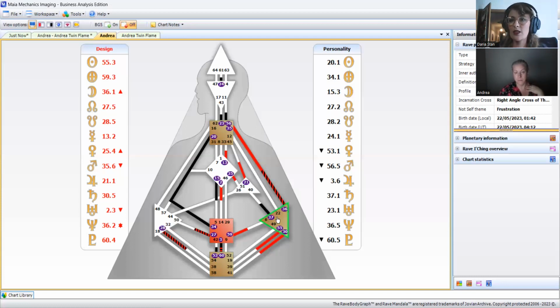Your authority is the solar plexus. Now, this is quite a difficult authority to have because it means you have to take decisions in emotional clarity. Okay. And your emotional wave is the 35-36. This is a collective emotional wave, which means emotions don't necessarily come from you. You move from joy to sadness and back to joy again and back to sadness again, regardless of what you do. You might be doing the same thing and your emotions change.